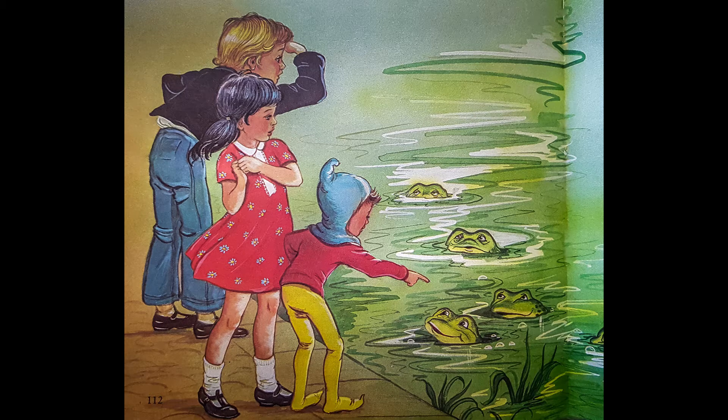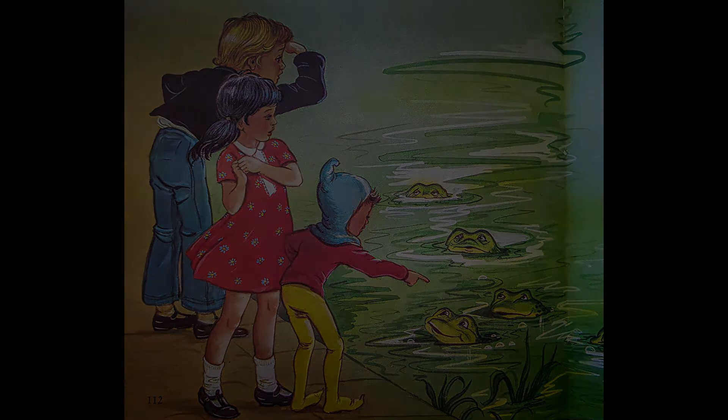Sure enough, as Molly and Peter peered down into the water, they saw the blunt snouts of many giant frogs. Oh, said Molly. I'm not going to jump in there. What about the drawbridge? Couldn't we let that down ourselves and escape that way? Of course, said Chinky. Come on. We'll find it before the snuggle awakes. They went through the kitchen and into a big wide hall. They swung open the great front door. A path led down to a gateway that overlooked the moat. The door of the gateway was the drawbridge, drawn up over the entrance. The three ran down to the gate. Chinky looked carefully at the chains that held up the drawbridge.